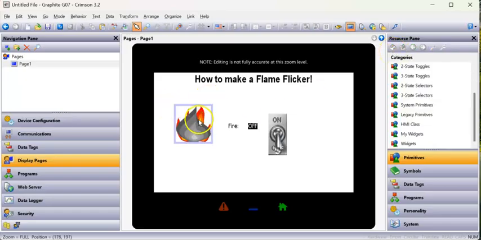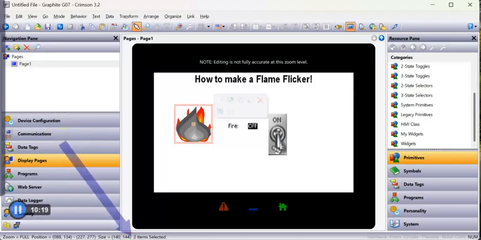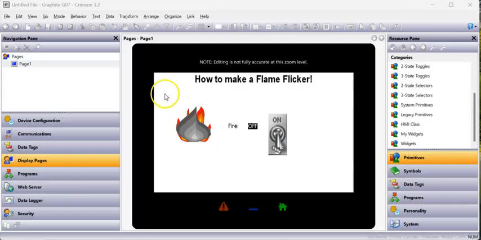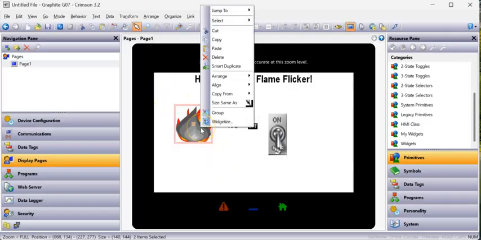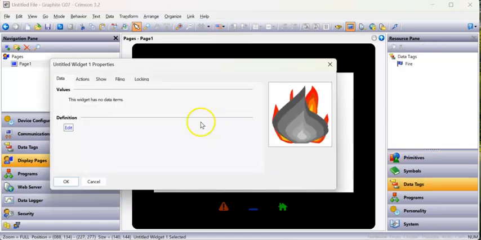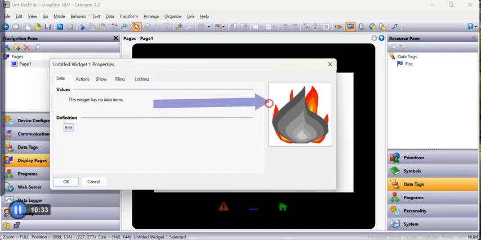So I want to select both the front and back flame to put it together. So I'm going to take my magical mouse and I'm going to lasso both these yahoos. I say lasso because you want to make sure down here that both items are selected. With both items selected, I'm going to right click over the whole thing, and the bottom list is the word widgetize. Boom. So it says, hey, this widget has no data items. It's very important that you look over here and you see both items, which is perfect.